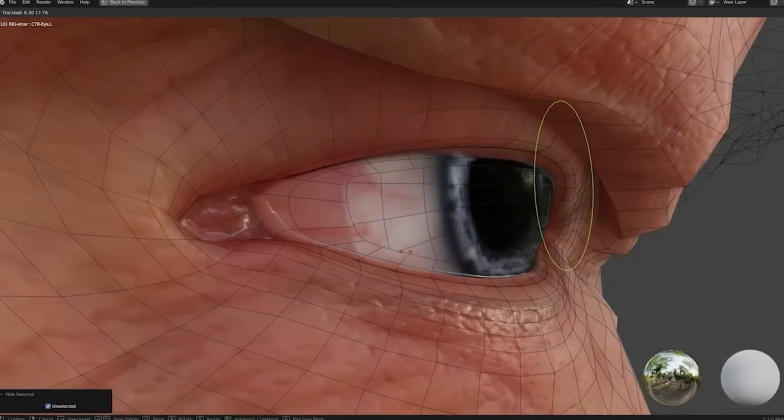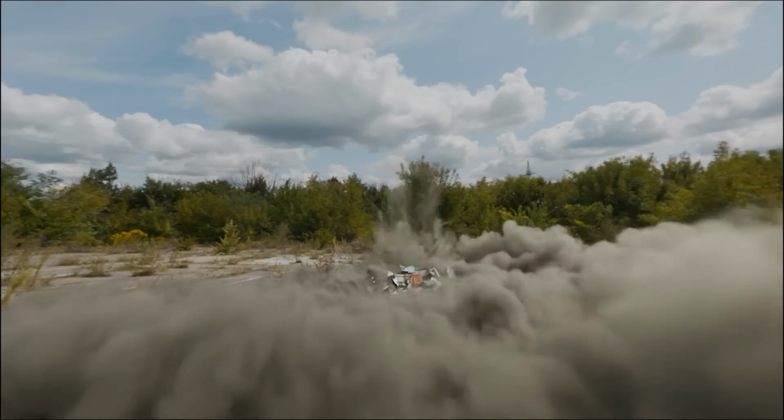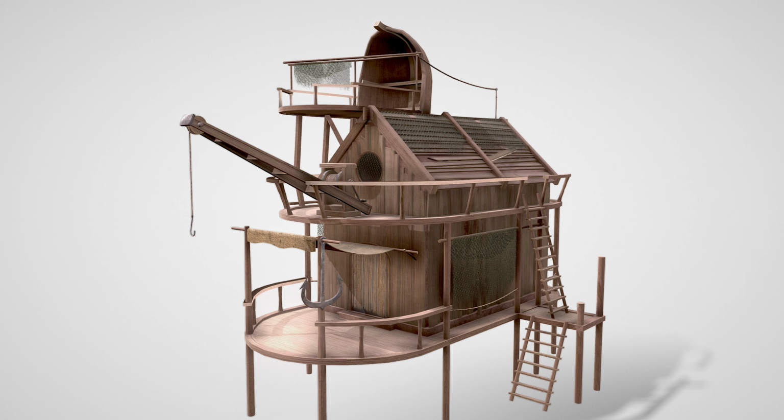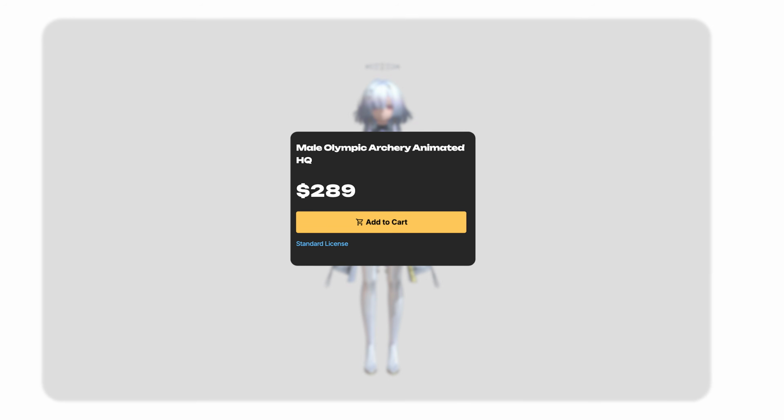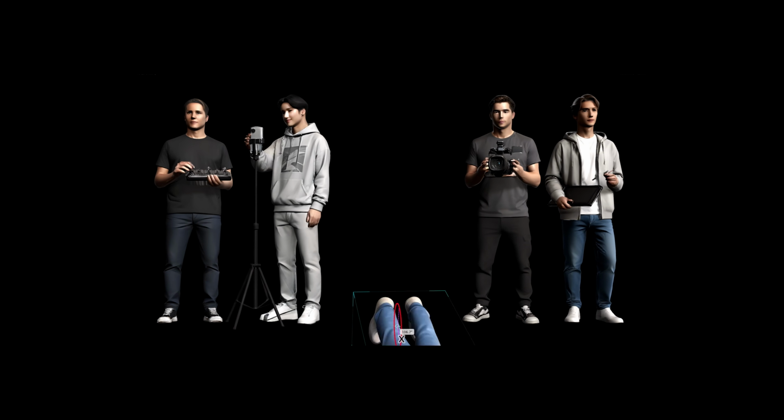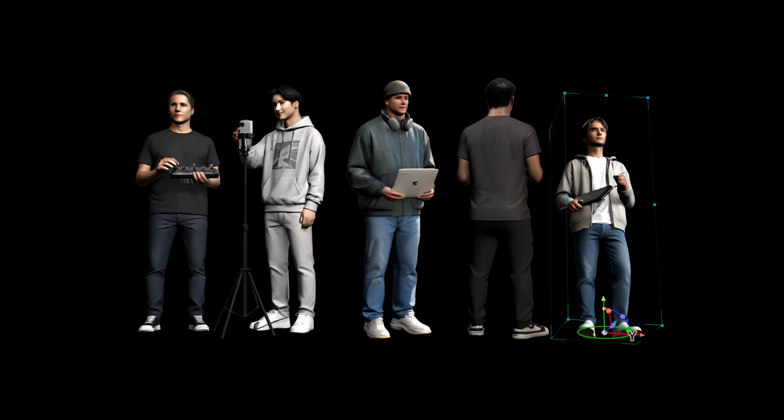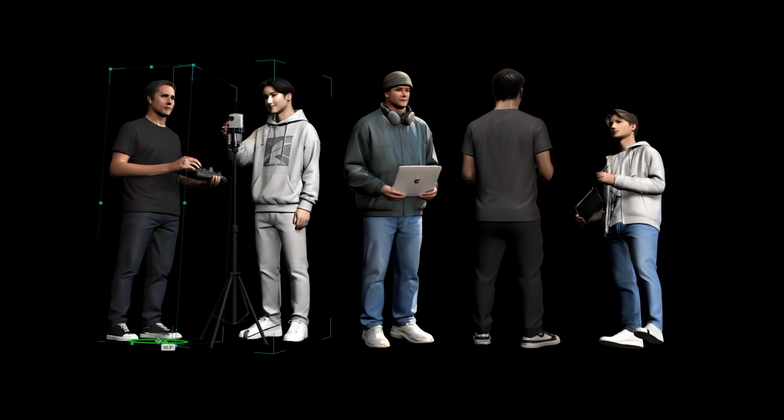First, learn Blender, which takes months to just get comfortable, or just buy assets from a 3D artist. Again, which costs hundreds of dollars every single project. So I stopped doing both. I am now generating client-ready 3D assets using AI under 3 minutes and for almost nothing. Yeah, that's what you're looking at right now.